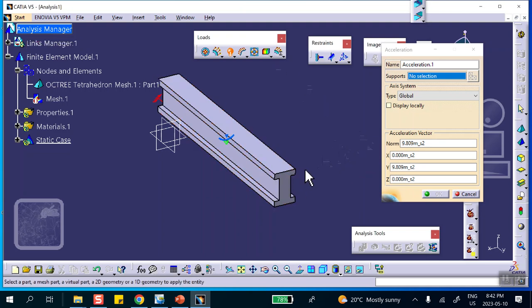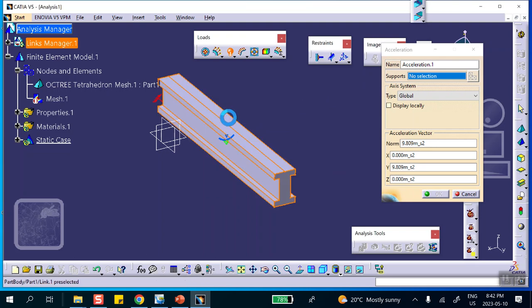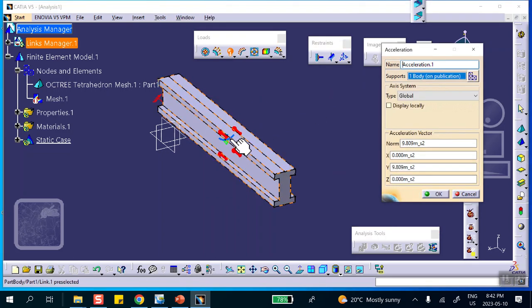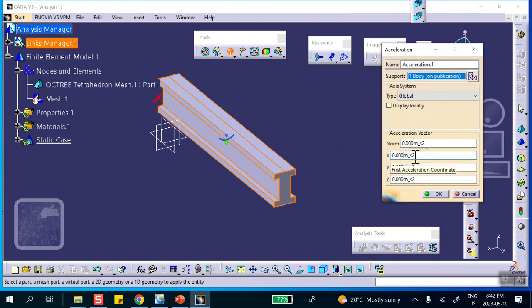If this was a force, I could have put it on that corner, for example, or on a face or on a line. But for body force, for acceleration, it affects the whole thing. And this is the icon for it, but the direction is wrong. So it's not in the direction Y. Gravity points downward, so let me change this to 0. And here, if you want, you can put 9.81, no problem.